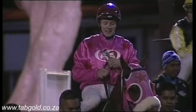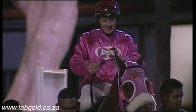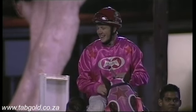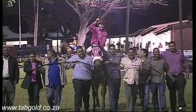Let's get the boys in. Come on guys, let's have a quick chat. Confident? Very confident, we're never going to get beat. Donny boy, quickly, before you go, your uncle and your dad and your mum and the whole family are having a good run with your horses. Yeah, really good run. And this horse here, these last two runs, we were actually overseas, me and my uncle. So we missed his run in the Merchants as well. So thanks to the horse, he came back, he won when we are here.